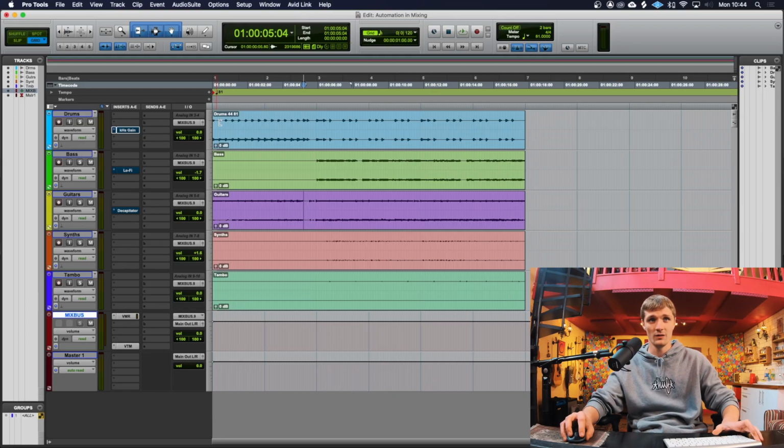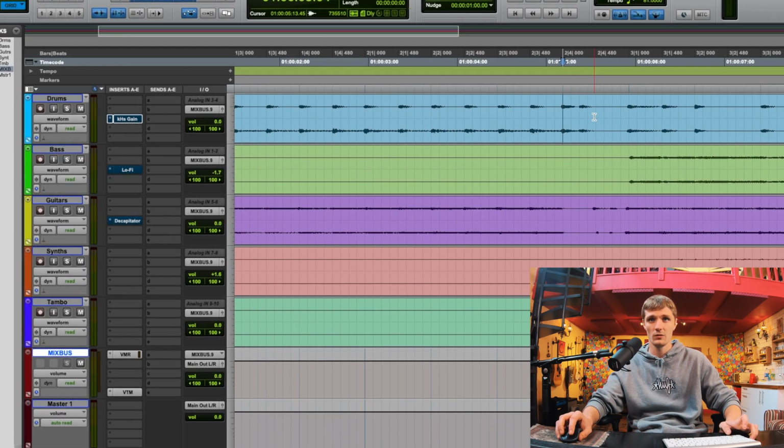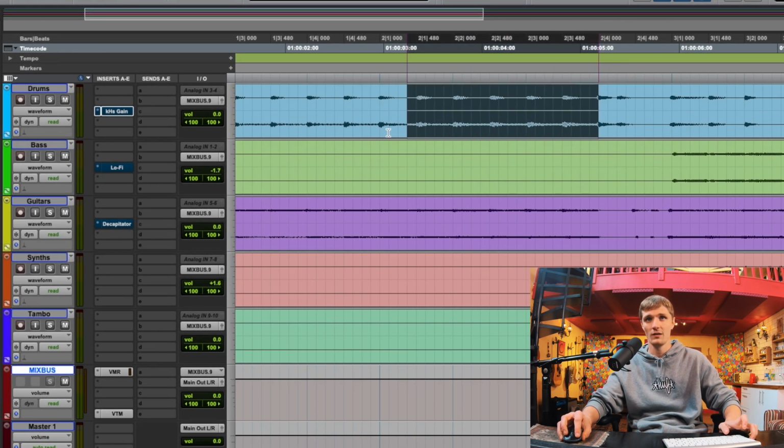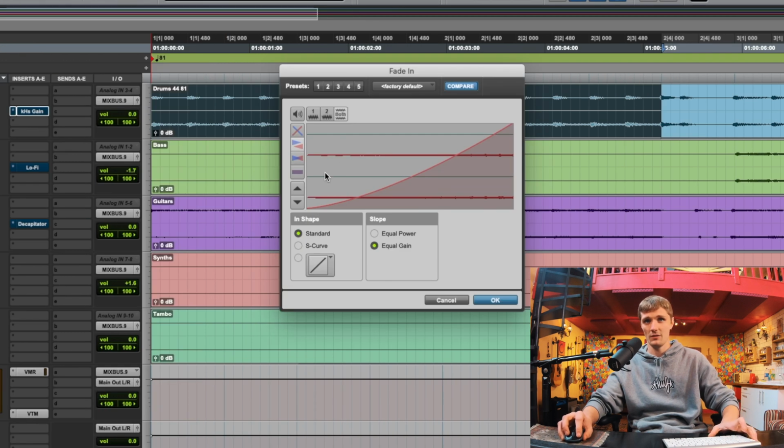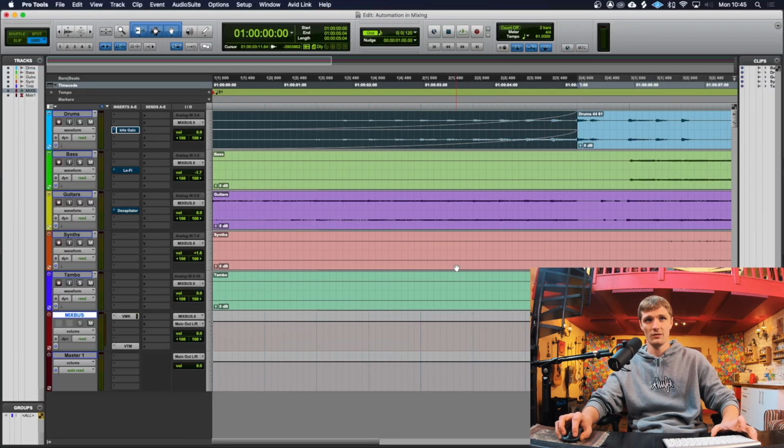So the first thing I would be looking at doing is a simple one: fade up this drum fill into the break. And there's a few ways you can do that. The quickest and easiest way would be to zoom in, find where the snare is, Command F, and just have a little ramped fade up on this section of drums. So that will just give us that extra build up, a bit more dynamic content, and help the drop slap a little bit. So we'll just check it out with that one change there.